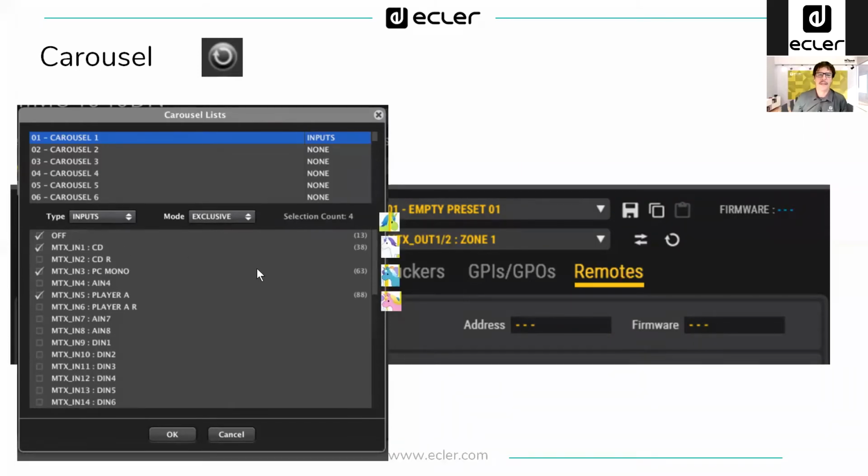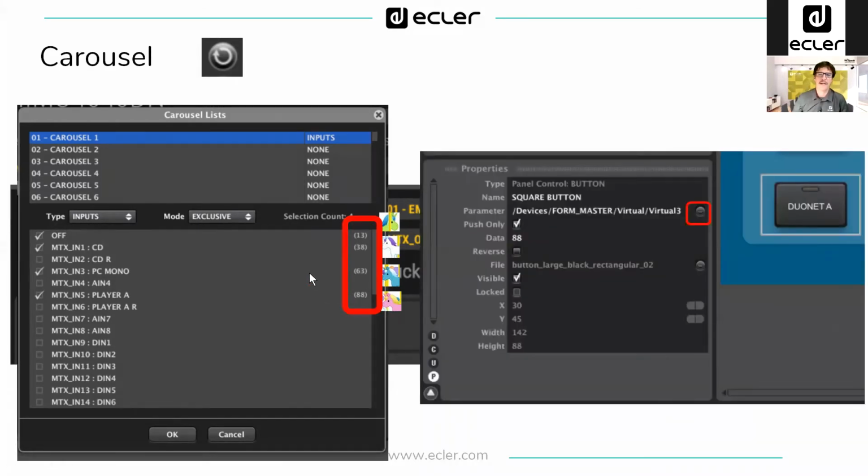If we look here, there are some values: 13, 38, 63, 88. These values are the ones that have to be introduced in the UCP. So this button, for example DuoNet A, is pointing to virtual 3. But how do we say that we want DuoNet A?